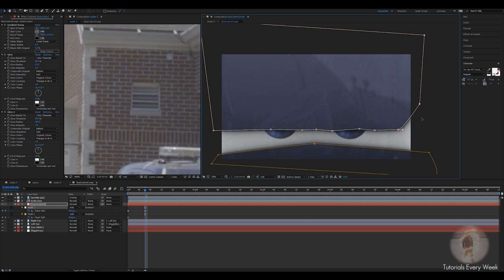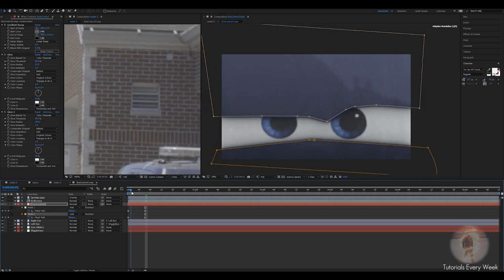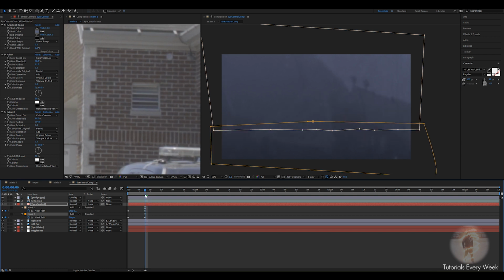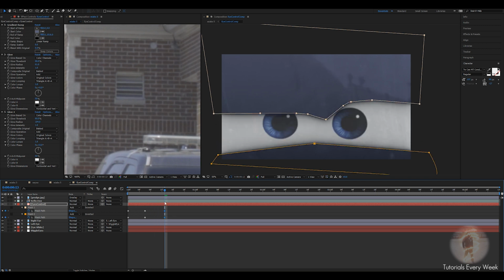This is why the less keyframes you have, the easier this is. And then you can move this one up. Alright. So what we now have is these layers coming closer together. And you can Control C the first keyframes, move them to a little bit after, click Control V, and then the eyes will open up again.